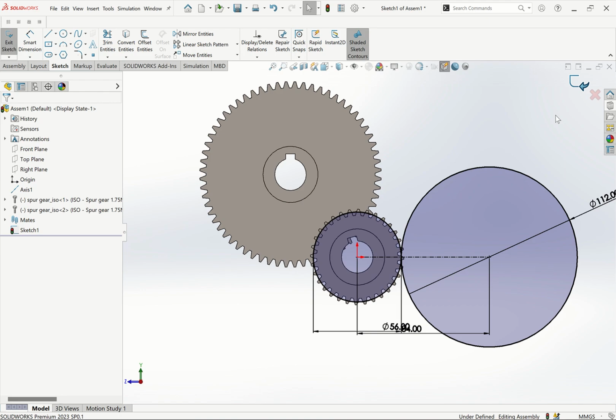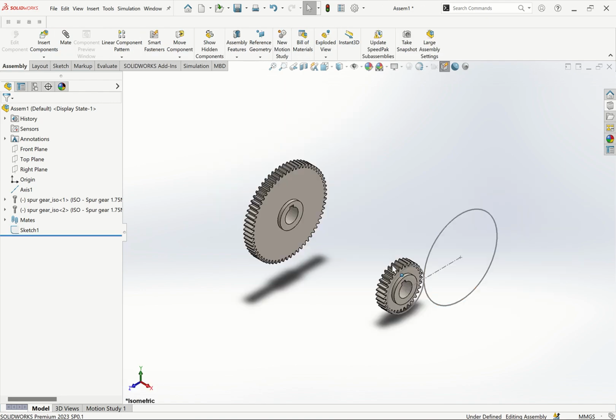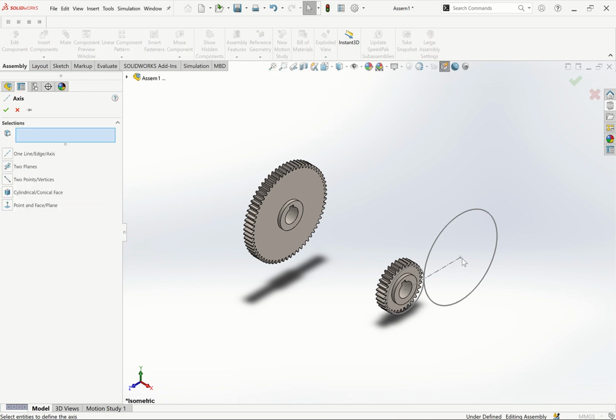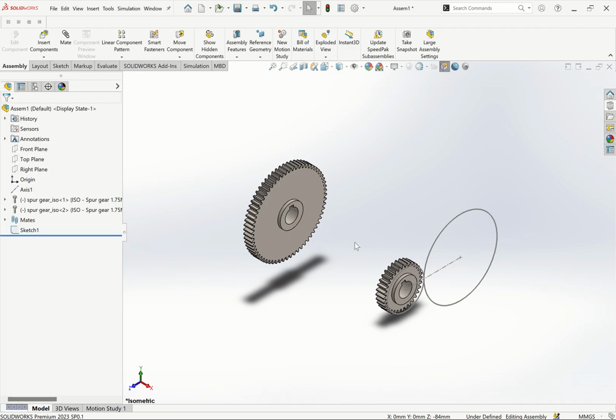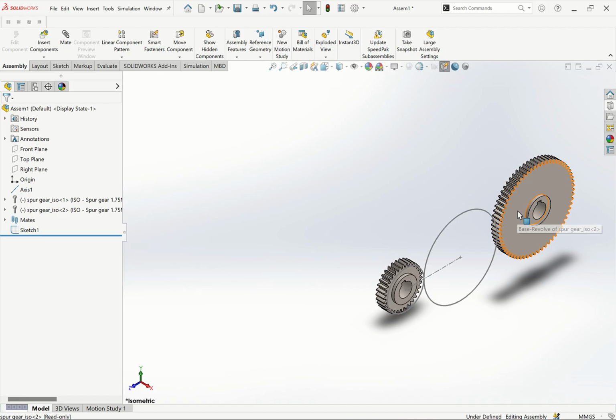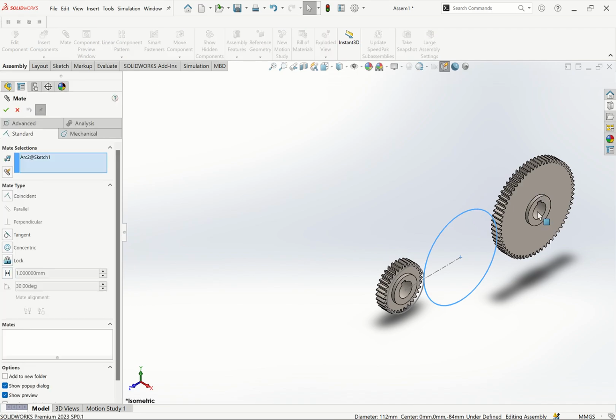Then I can exit. So this is the circle diameter for this. So what do? I can now say from this point I'm able to create an axis. Like come here axis, and then maybe use a point like this. I can get an axis there. But I want to make sure that I can drag this here, and then I say this face, this circle, say mate, it must be concentric with this one.